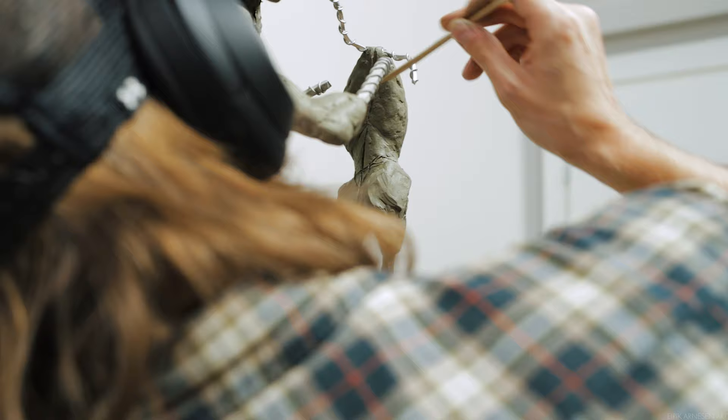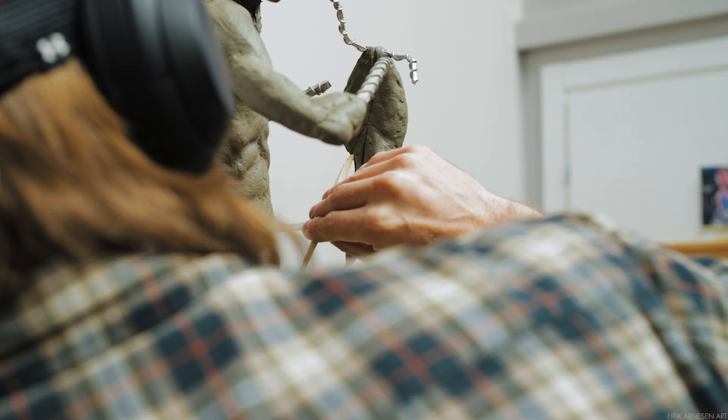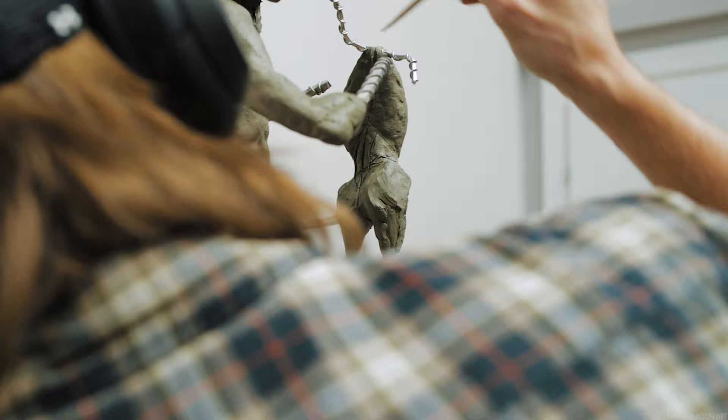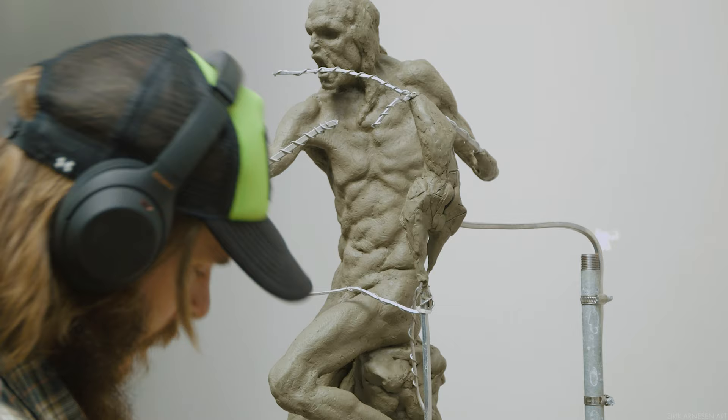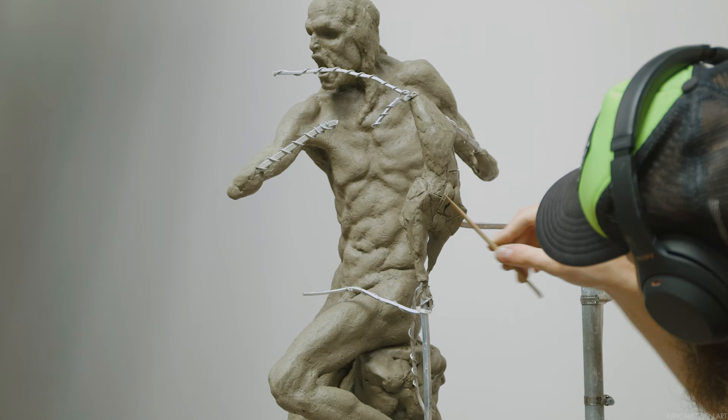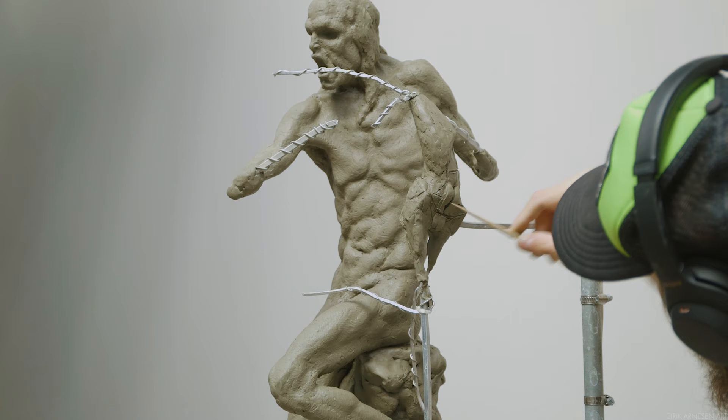With my foundation well set up last time, I can begin moving the sculpture forward into the next step — this is where things actually start to look like something, which is refreshing. I'll use my box and egg to build the contours of the body out from the four views. Those four views are the front, the back, and the two sides 90 degrees to the front and back view, and these four views are really all we need. If you're a beginner it might be better to attempt this while having a clear view from all four sides, but as I'm somewhat familiar with the technique I can get away with having some views a little obstructed.